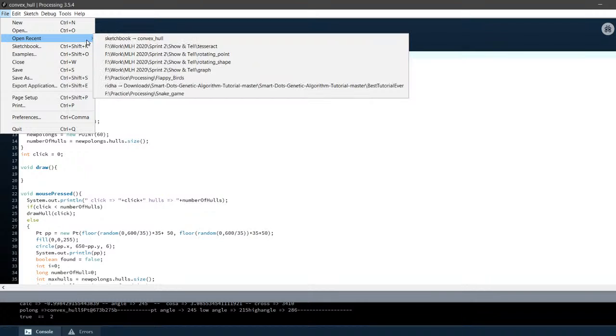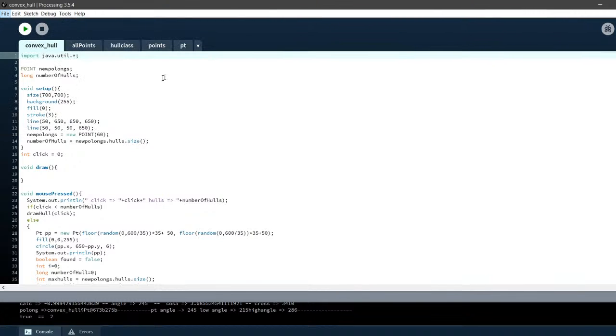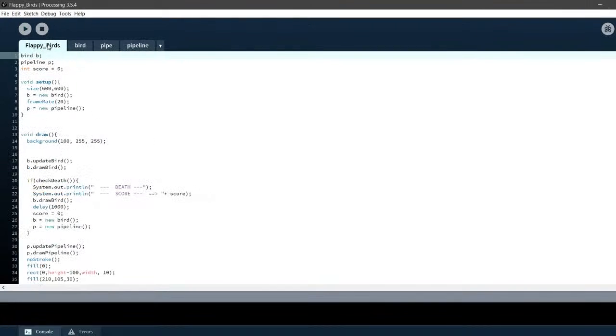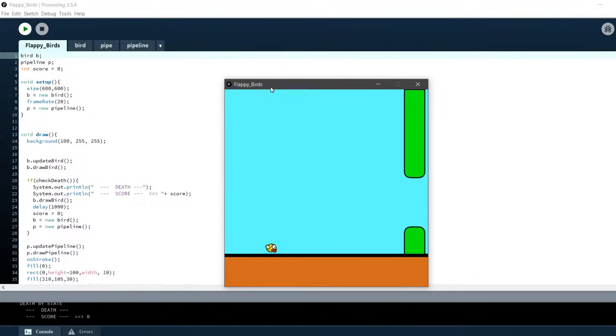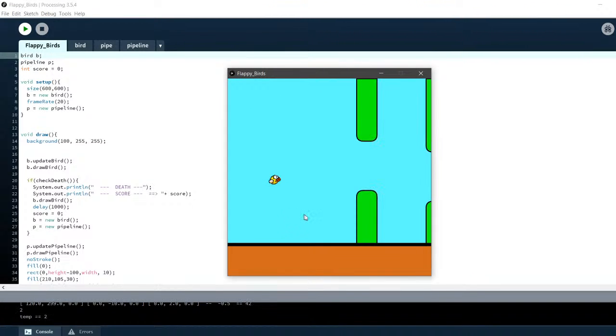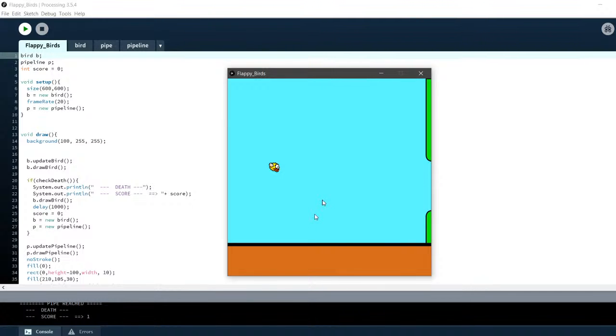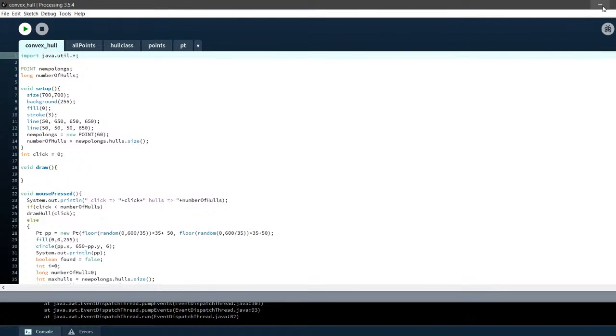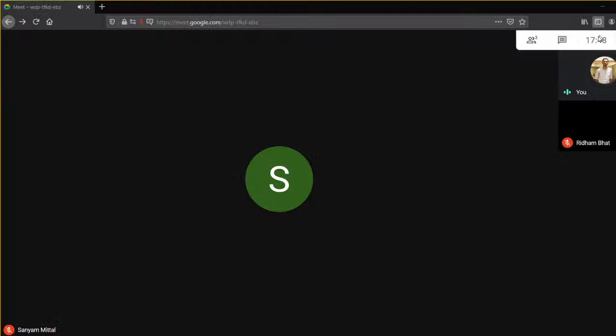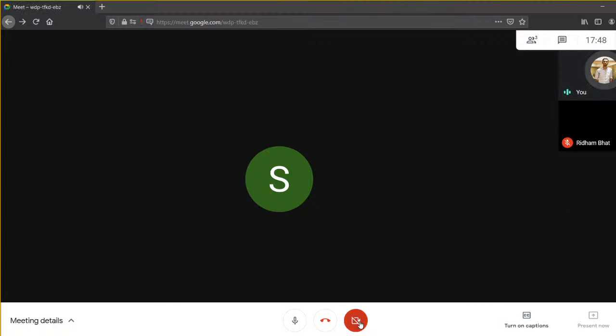You can even make simple applications like Flappy Bird. I made it at the end of my first year, just for the sake of it. I wanted to start with Processing, so I made a Flappy Bird. It took me around 30-50 minutes. Simple game, right? You click around and go through the pipes, you die when you touch them, and you restart. You can make a simple game using Processing or JavaScript, and you can showcase a lot of your programming skills just by it.